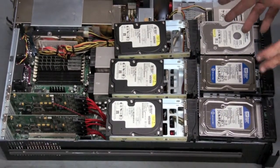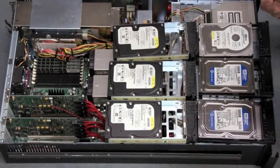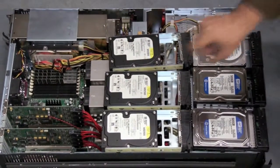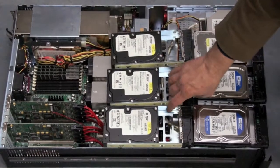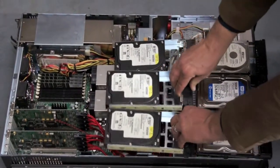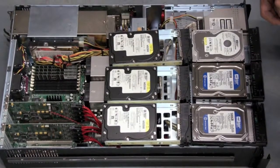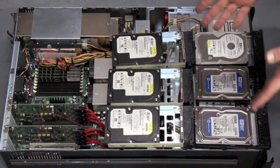So how does that work though when I want to put 16 hard drives and get that super read speed? Well, you did tiered RAID. You did RAID 0, 1, which is tiered RAID. So I have a bunch of mirrored pairs, and then I do RAID 0 across all of those to distribute my data. I get the data integrity of RAID 1, I get the speed of reading twice as fast from RAID 1, and I get the speed of then multiplying that by how many pairs.